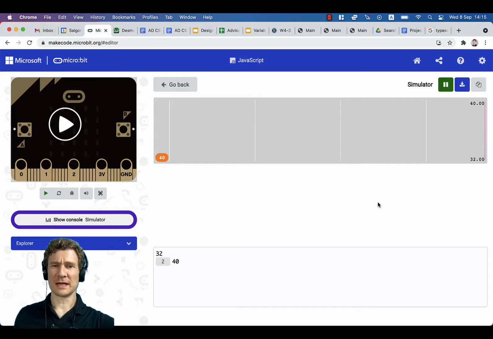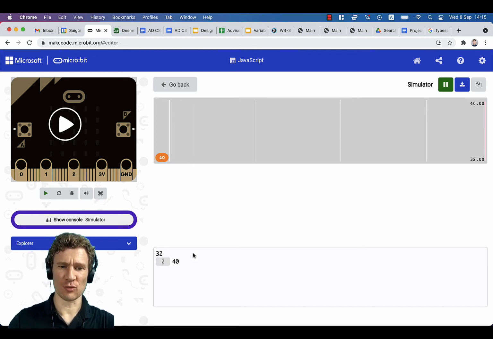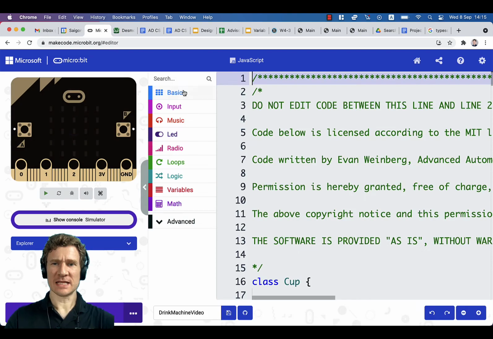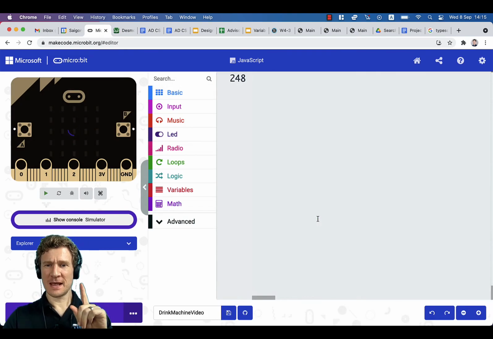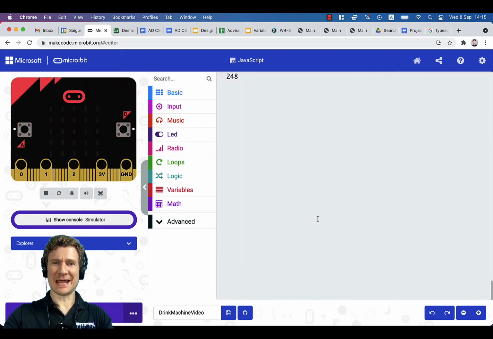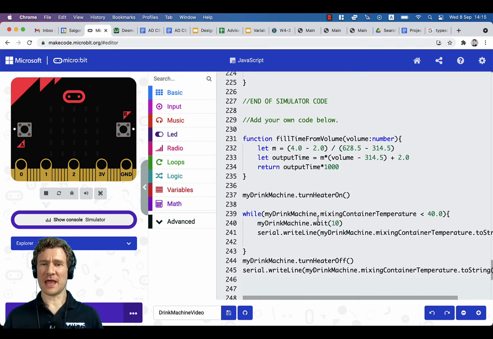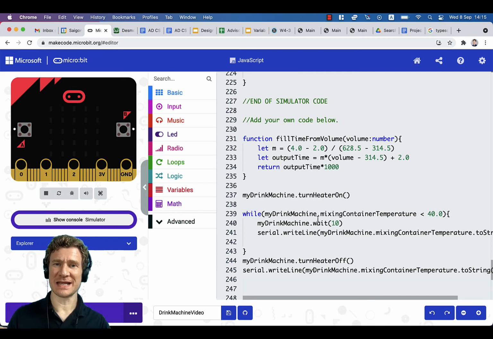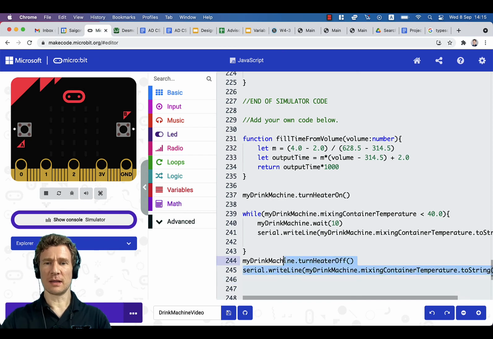Now you can see that this got up to temperature really fast. It was only three loops before it got up to 40. That's because I forgot one other thing, which is what would actually happen with a real heater. We didn't fill the container. This is an empty container. We're heating up an empty container. Of course it's going to heat up really fast. So let me fix that. Let me restore our code, filling it with 500 milliliters, and then we'll heat that water up to 40 degrees Celsius. Give me a second to get that set up.